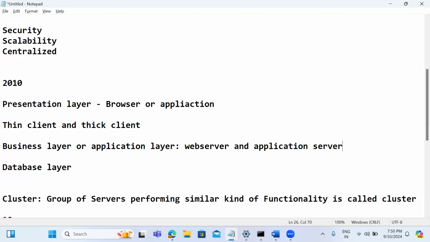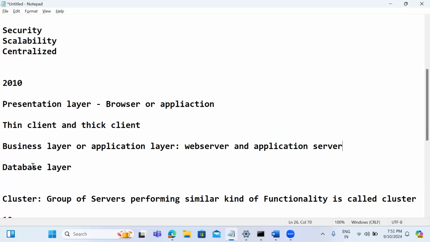So in the business logic or application layer, we will have two types of servers: web server and application server. In our application architecture, we can have both or only one of them. Both may reside in a single server or in two different servers.